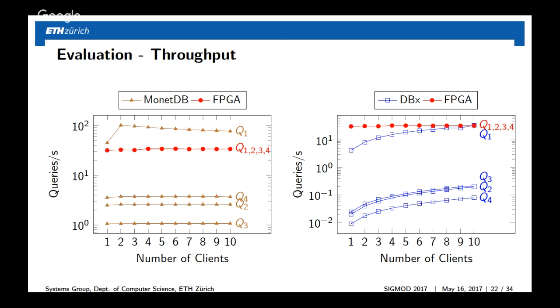As you have seen in version 1 of this platform, the FPGA uses a complete socket. So we really wanted to make the socket versus socket comparison. So we have the FPGA in one socket, and in the other socket we have this Xeon CPU with 10 cores, and that's why we have this comparison. And you already see that we are in the same ballpark. For simple queries we are slightly slower, but for complex queries we can easily beat the CPUs. And then in the next generation we will have this all in one socket, and you don't have to use one socket just for the FPGA.